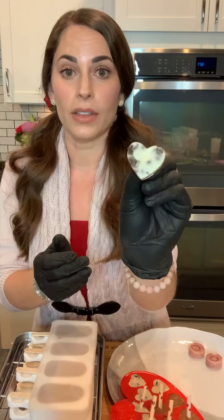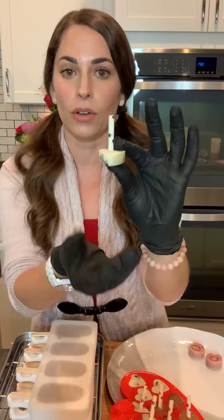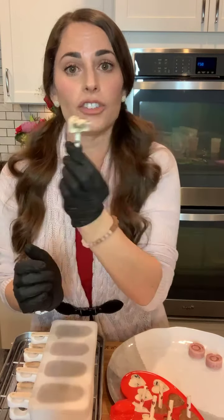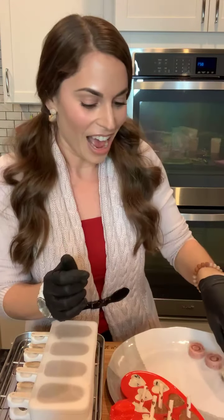And so as you can see, look how cute it is to have these little pieces of straw, and you can take one straw, you can make about 4 of these little popsicles. And this one is where I just put the little chocolates at the bottom, and I did not blend them. But how cute is this little popsicle, right? That the kiddos can hold on to this and just gnaw it all the way around. How cute. They do melt just like a popsicle, like a fudgesicle. Think of them just like a regular popsicle, so you want to keep them in the freezer until you're going to enjoy them.